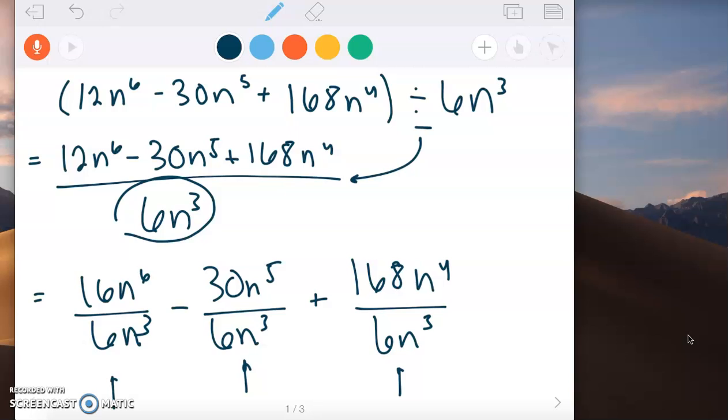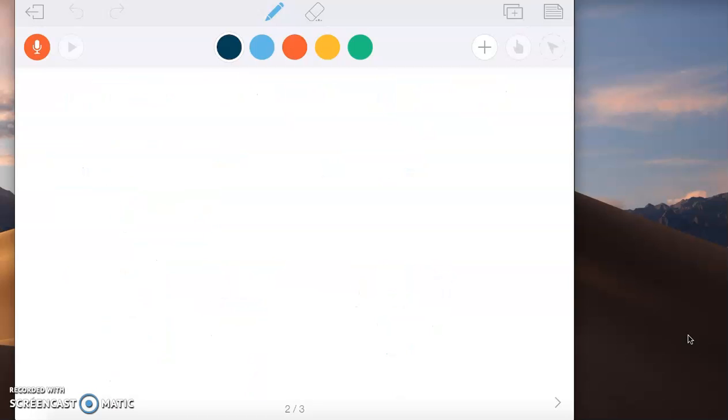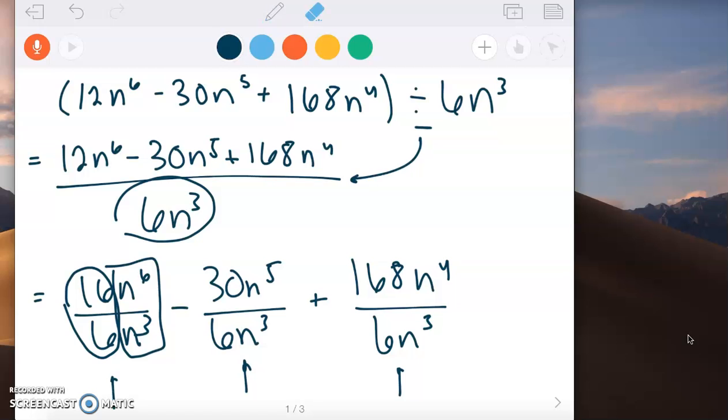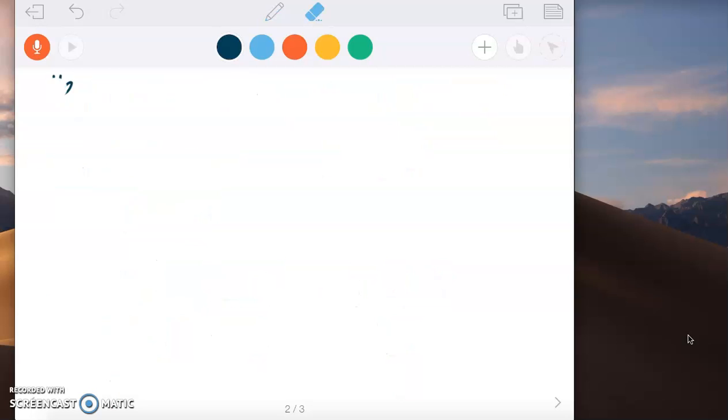When we work those, what we do is we either reduce or divide the numeric part, and then we work separately on the variable part, right? So let's take this over here. Let me copy that down. I just realized something, I copied that wrong. That should be a 12, not a 6. 12n cubed, sorry about that. So we have 12n to the 6th over 6n cubed. Let's just look at that part.